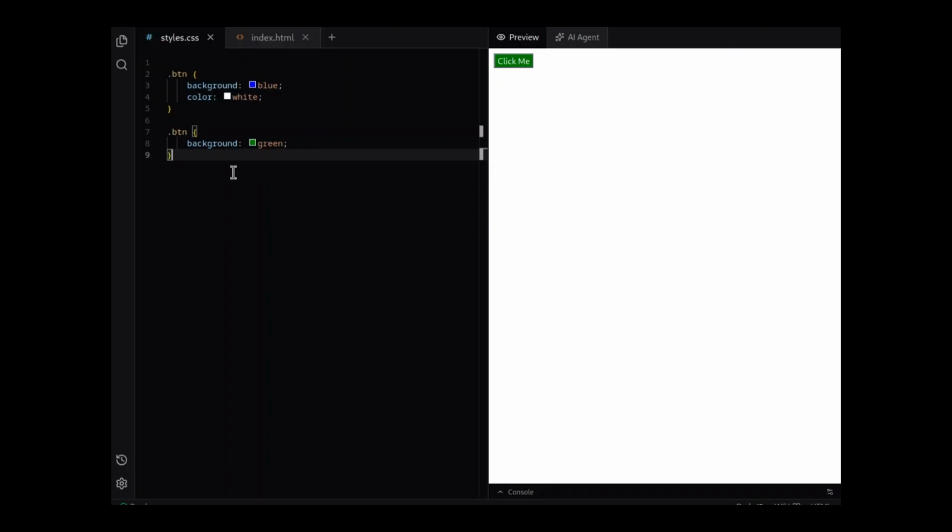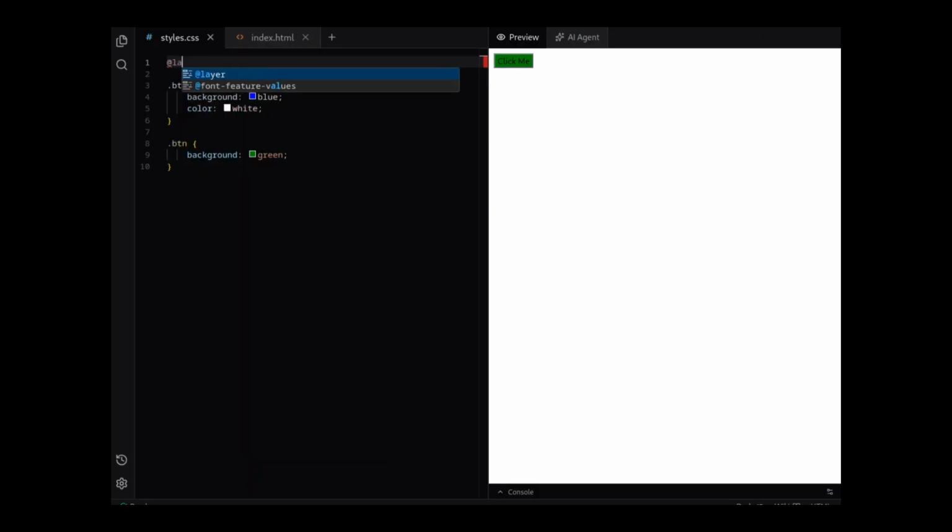Now let's say I want it to appear as blue. This is a very simplified example. Whenever you are working with different libraries and on complex projects, you will realize the importance of layers. Now, in order to fix that issue of priorities, what browsers should prioritize, you can arrange things in cascading layers.